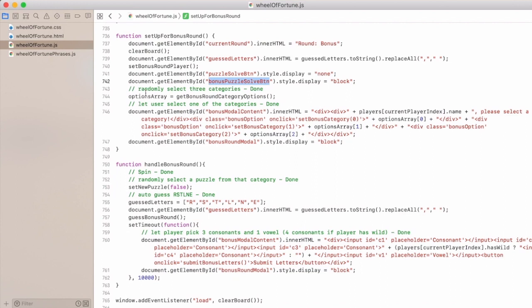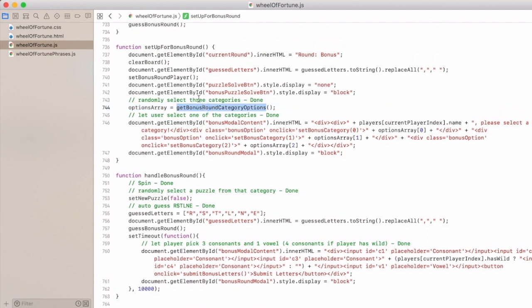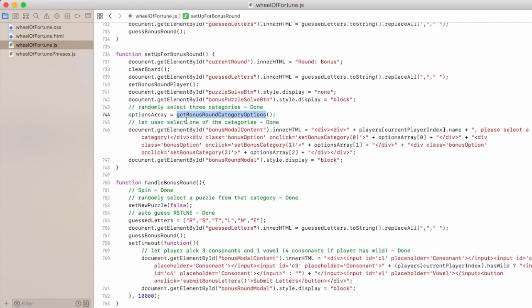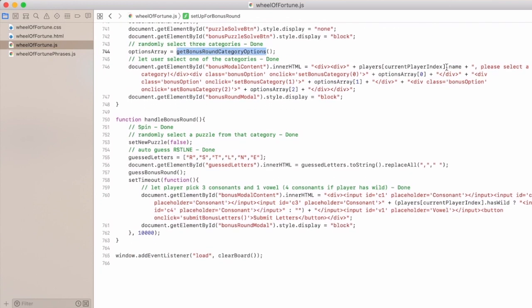Options array equals the get all bonus round category options. And then we display what those categories are. So this actually pops up the modal for them to select which category they want to solve for. We show it.